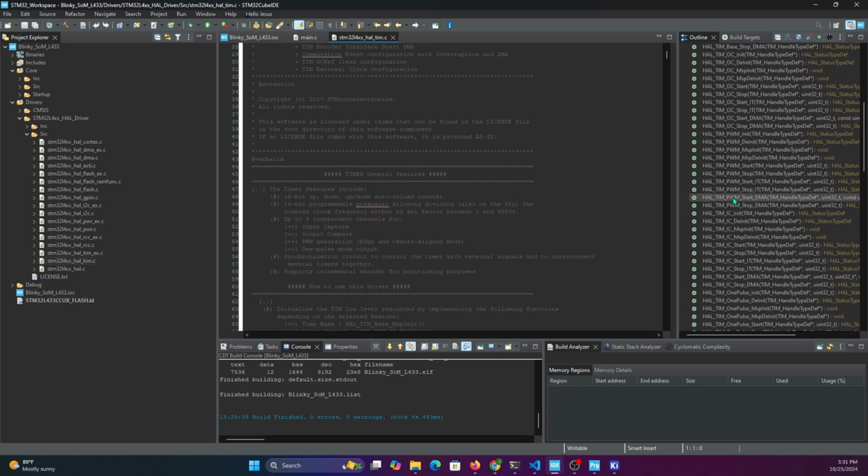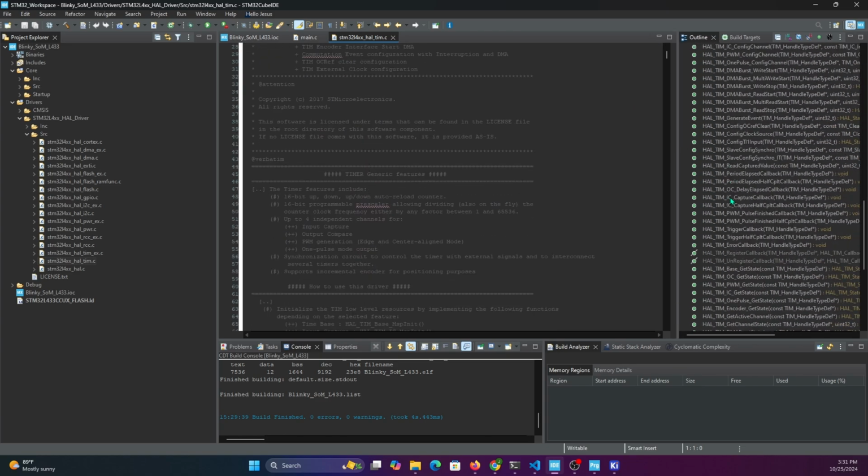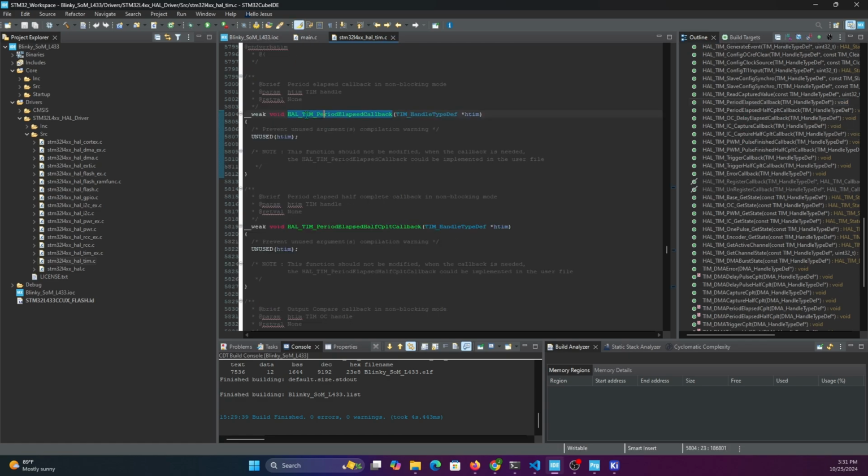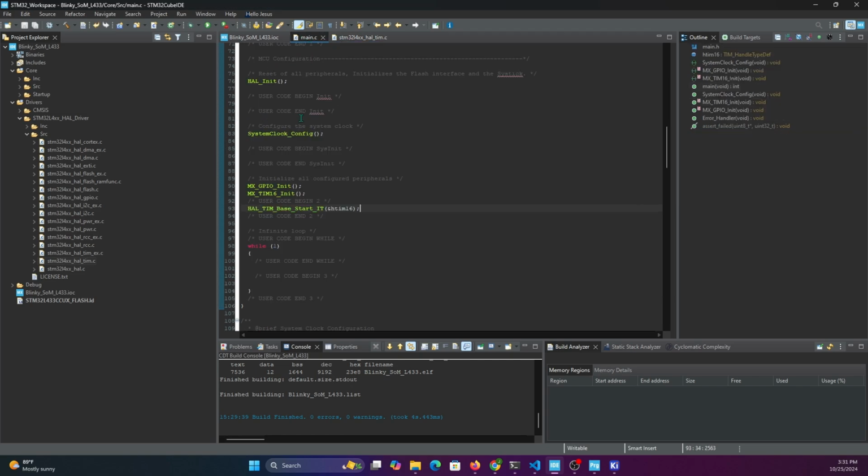So we are going to locate the HAL timer callback function. That's here. This function is called every time that the timer overflows, and it is defined as weak, so we can override this function in our code.